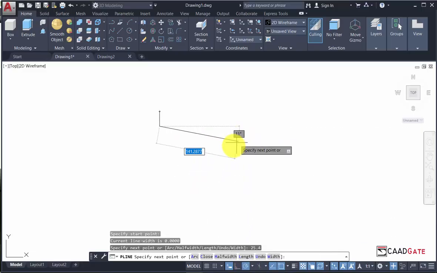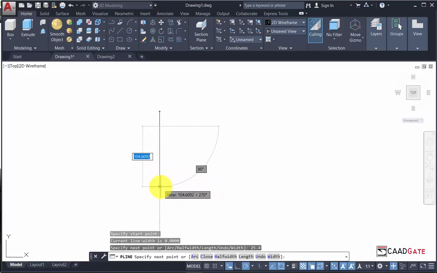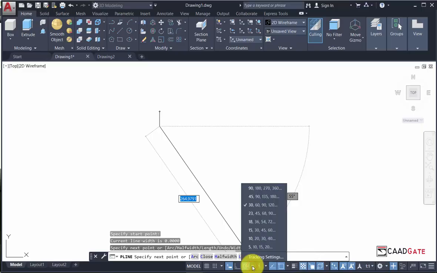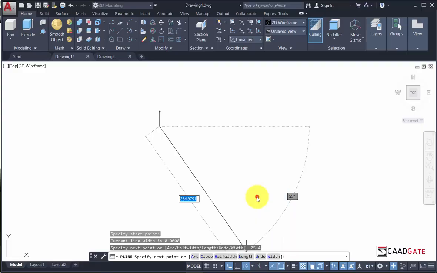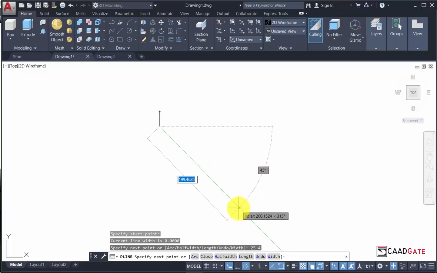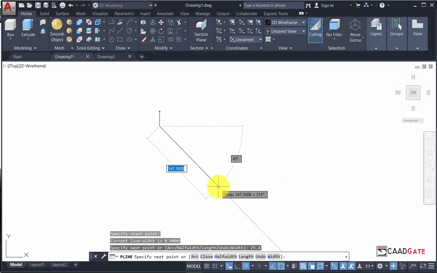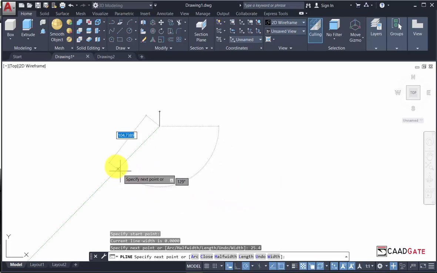specific angle increments. You can adjust the angle increments here, click the arrow down, and right now you see I was tracking 30 degrees. If you set it to 45 degrees, it means you'll be adjusting in increments of 45. So here we have 45, 90, and so on.